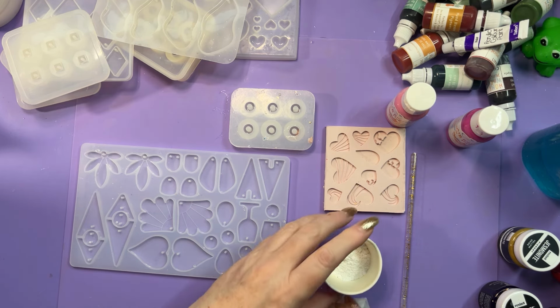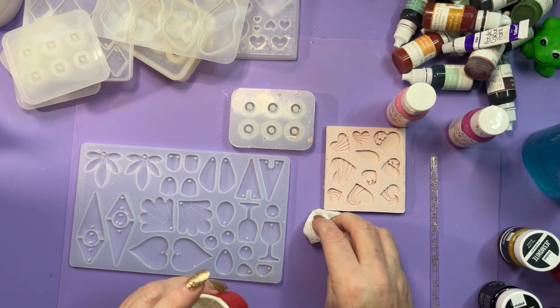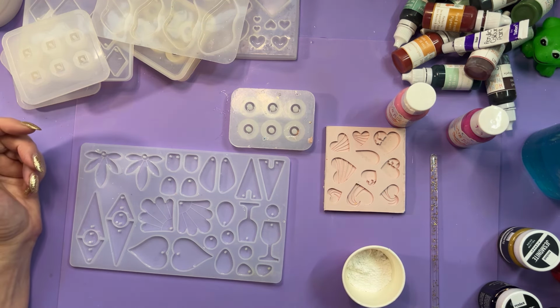What else could I tell you about it? It cures quickly, yeah. You can usually demould it in about half an hour. To be fair though, I tend to leave it more like an hour, especially for thinner pieces, because then I'm going to be more sure that it's cured properly. It can be a little brittle when you first demould it. That's the reason I say that.